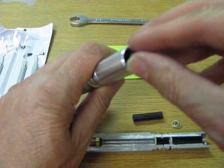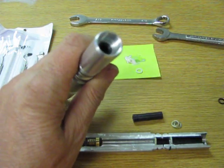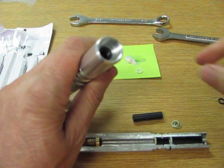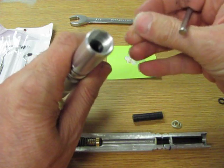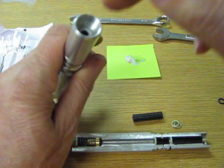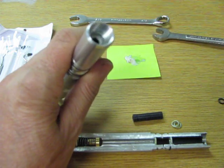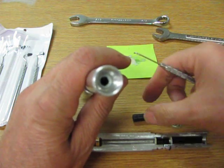So now I'm going to put the first spacer in there. And I'm going to push it down a little further than the width of the O-ring. I'm going to get a little more lube, touch my O-ring, lubricate my O-ring some. Now I'm going to push the second O-ring in there, and the back of the O-ring tool works good for this. Okay, now you see how that's in there? It's all flat in there. Now both O-rings are back in.